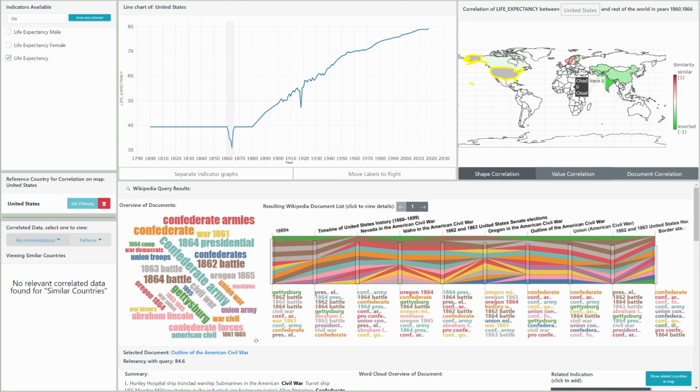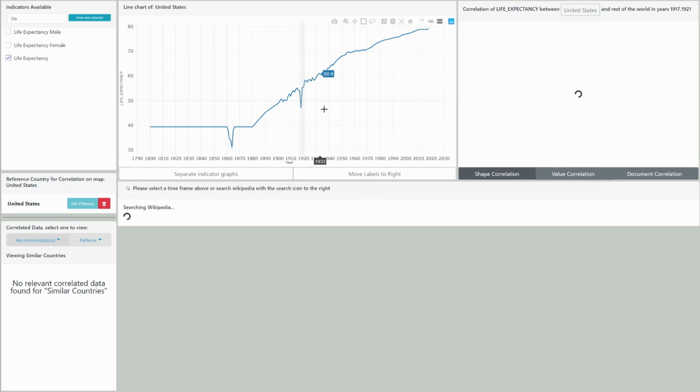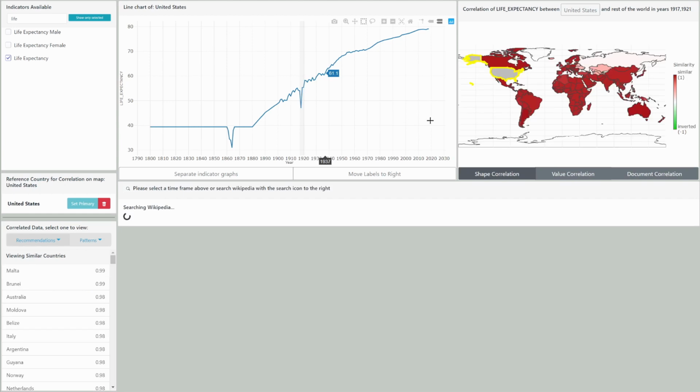Looking now at the map, we can see that most countries are white, light red, or light green, and I can verify their exact numbers by hovering over with my mouse. This shows me that the United States is the only country experiencing this kind of valley in life expectancy at the selected time frame. Let us select the second finding and look at the map once again.